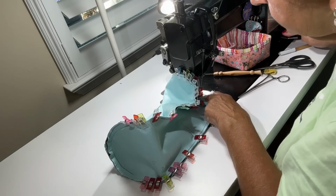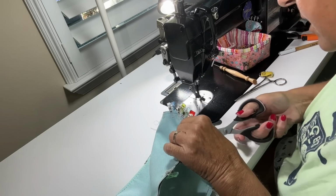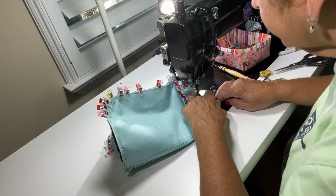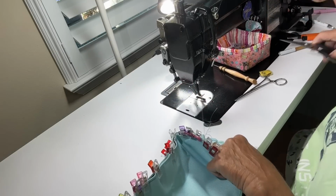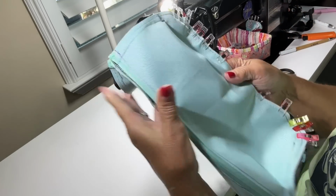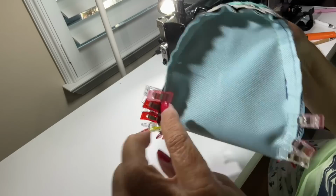Oh. Over my handle. I was getting stuck over my handle. I didn't go down that far on this other side. I think I will, actually. Alright, try the other end here. There we go. Okay, let me show you what I've done so far. All right, so that's what I've sewn so far. I started about here. This is my handle side, just below my handle, and went around. And same thing on this side.